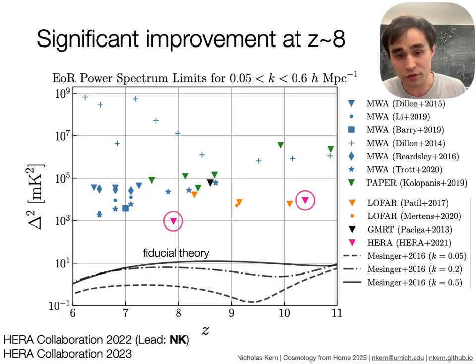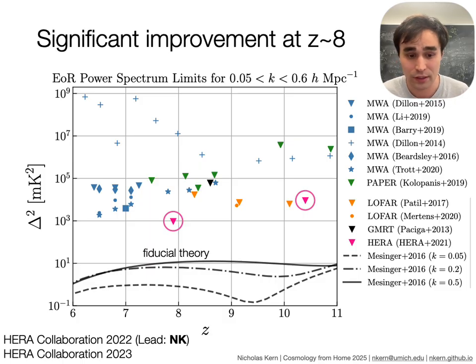And what we were able to do is to show for the first time, convincingly, that the IGM had been heated above its adiabatic cooling limit. And what this meant is that it in some way allowed us to constrain the production of the first X-ray sources above redshift 8. Which is the first indirect constraints on these kinds of astrophysics that we've been able to do so far.